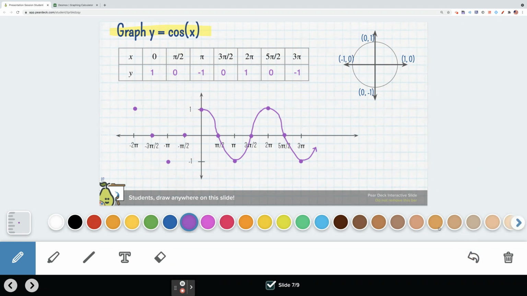Not loving that. Easier for me to go to the right than the left. Definitely not an easy thing to do, so don't worry if you're having a hard time with it. It's even harder on Pear Deck than it is with a pencil. See how I'm just not happy with it? Don't worry, I'm not going to make you suffer watching me do this. I'm going to go with this one and call it a day. Not perfect, but there it is.